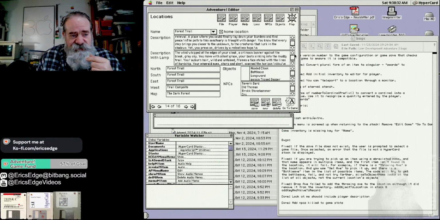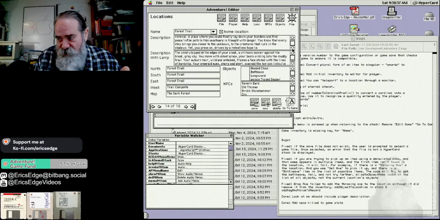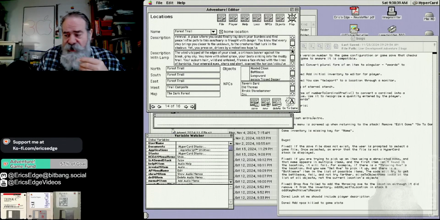The description can tell you things like that there's something towards the north or something like that. But it's up to the game editor to decide what they want to do. You could keep them in the dark, literally. There's a description with the lamp and without. So if they don't have the lamp, you could say you see nothing. But anyway, for the demo, I need to work the lamp in there somewhere. I don't have that right now.